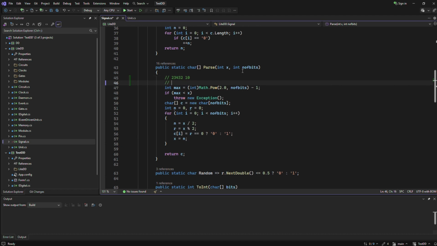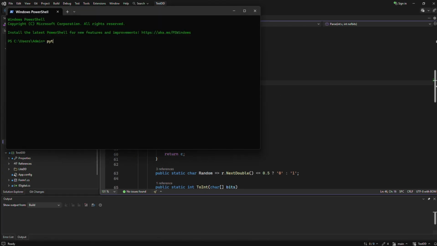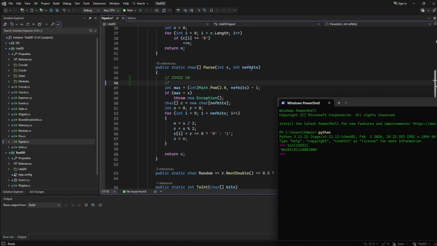The number itself is represented in binary. If I want to get the binary representation, let me use Python to check it. What is the number again? 2, 2, 3, 4, 3, 2. So this is the binary representation. What this number of bits, 10, does is create an array of characters based on the last 10 values. From here to here, so you have an array containing 1, 1, 1, 0, 0, 0, 1, 0, 0, 0, 0. So that's what it's going to do.